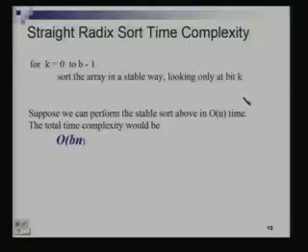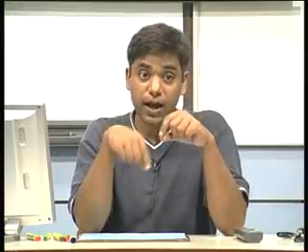Which sorting are we talking about? We are looking at a particular digit, one pass. We are looking at a particular digit or a bit, and we want to ensure that all the numbers, if I am looking at decimal numbers, are sorted based on that digit, the ones before the 2s, before the 3s, and that the sorting is stable.